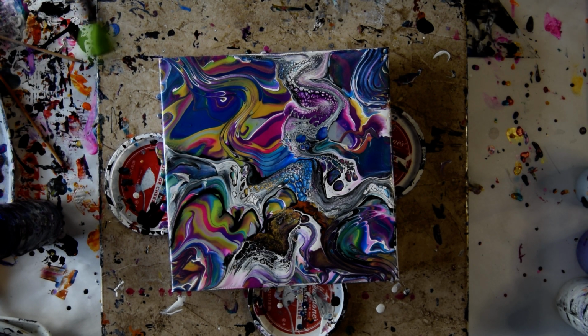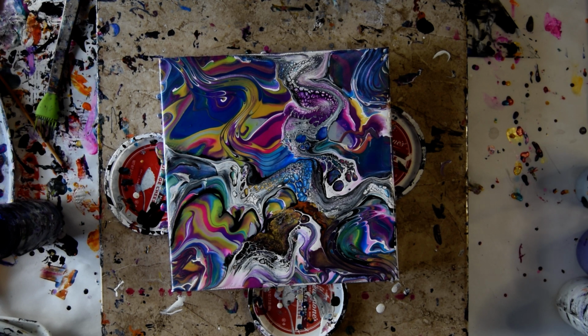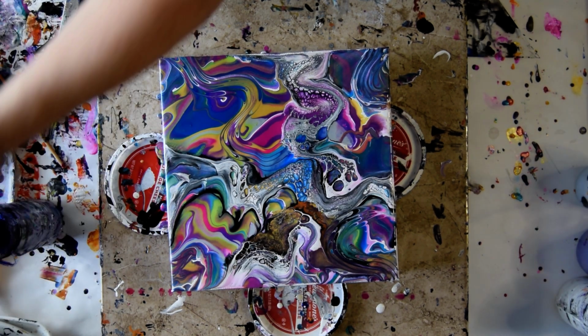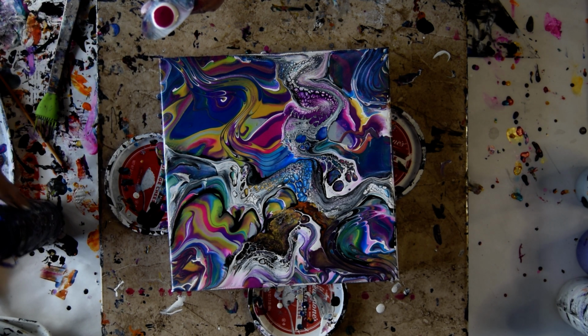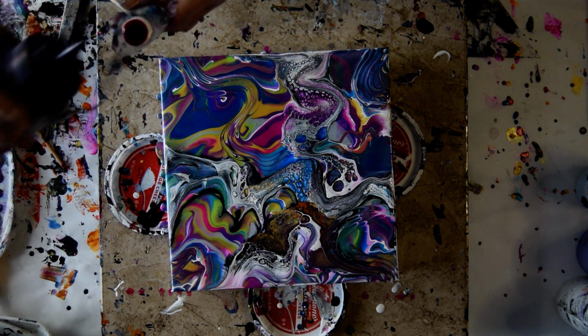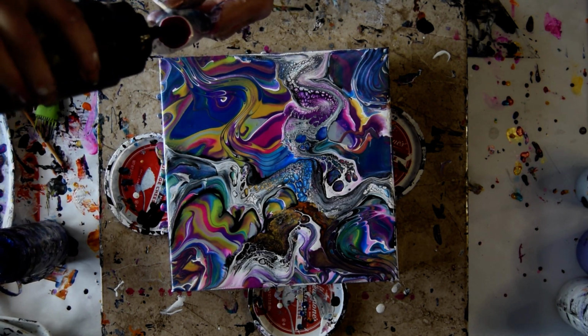I'm loving the cells. The cells are excellent. I've got, oh, fell down. I've got some magenta cell activator. It's a golden magenta. I think I'm going to stick with the white as a starting place. And go with the purple. I want some black too. I want it all.